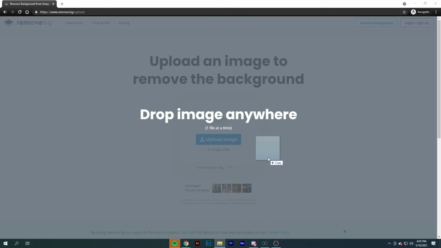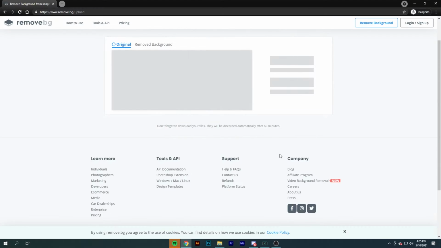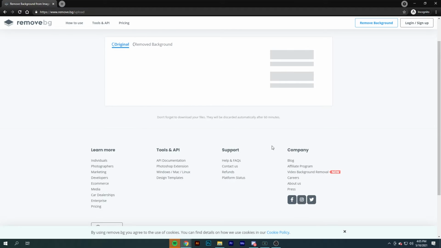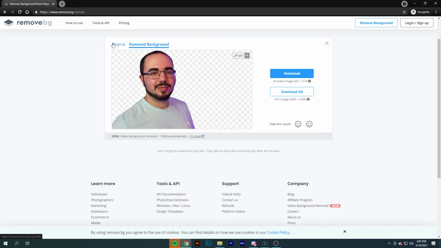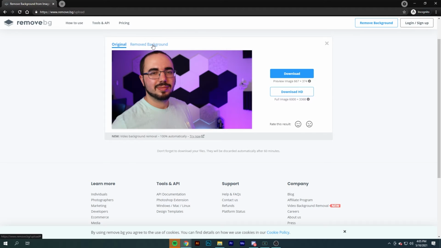What Remove.bg does is you upload an image to it and it'll automatically select a subject based on what is in focus and delete everything behind it, basically making anything behind you that's out of focus into a green screen. This can be useful and can be nice if you do not have access to things like Photoshop and design programs and software like that. Now, for the rest of the video, it'll be some B-roll of me designing the thumbnail for this video.